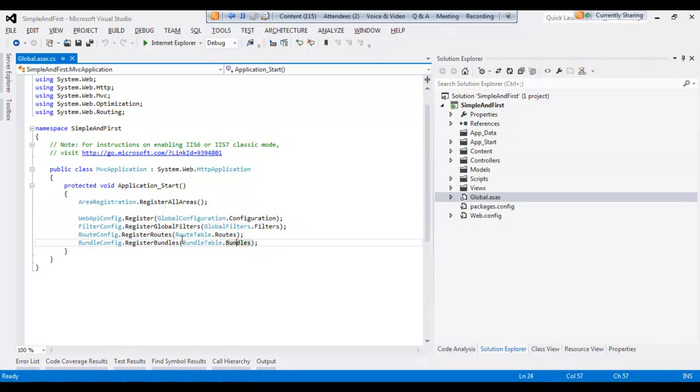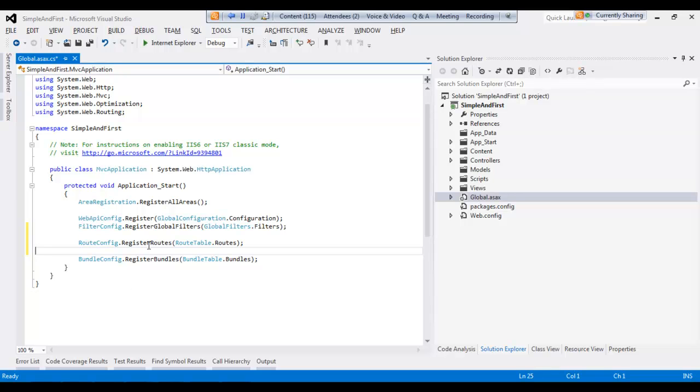In this method we have 5 lines, but for today let's look into the 4th line, that is RouteConfig.RegisterRoutes(RouteTable.Routes). This line has very significant meaning. First of all, this RouteConfig is nothing but a simple class, and this is a static method.